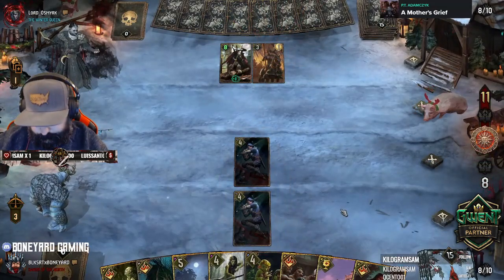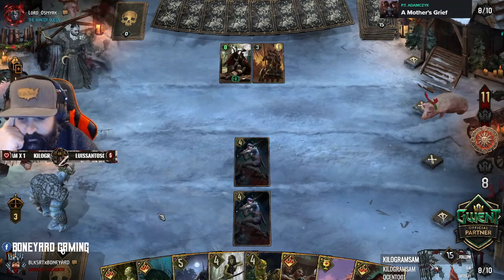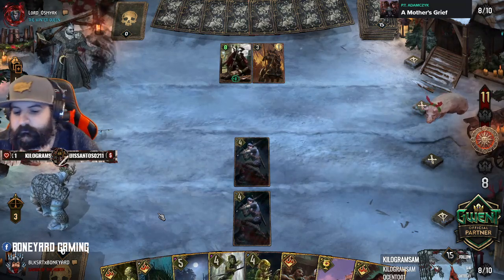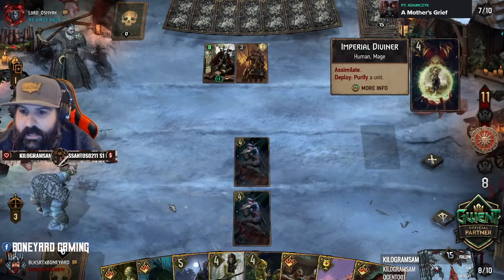Okay. Yeah, we just gotta expect these to get copied and then work against us. Maybe it would be worth getting Dunka out then. I mean, he's going for a lot of assimilate.